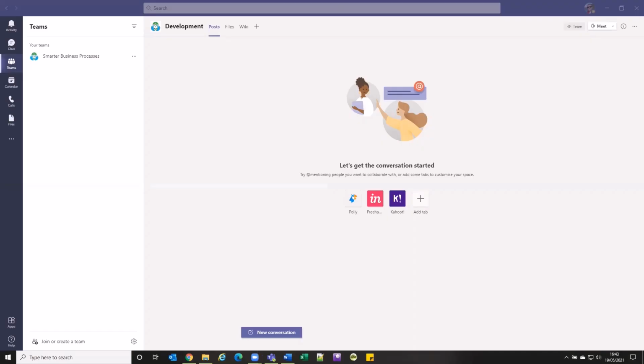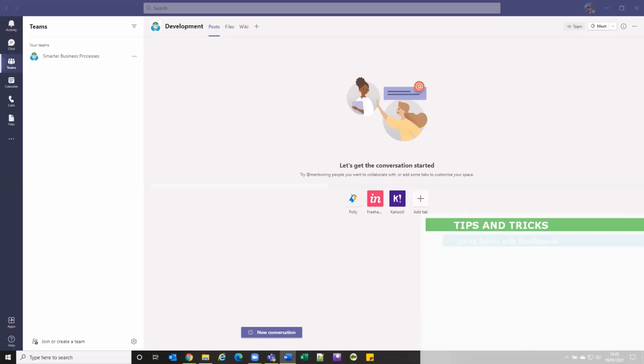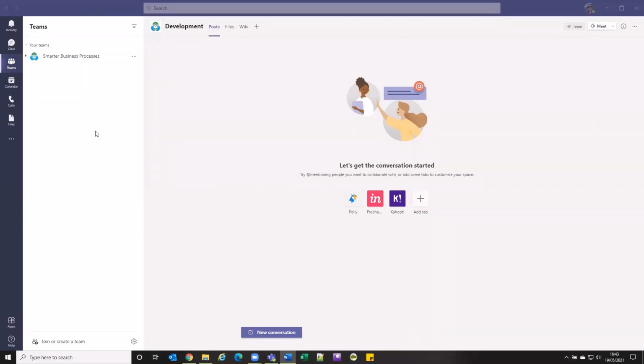Right, okay, so we're going to have a look at getting the Smartsheet data resources over into Teams. As we know, Teams is very much on the rise at the moment, and it offers some really useful features that allow us to bring information from other systems, such as Smartsheet, and to display that information directly within the Teams environment. Okay, so for anyone that's not familiar with Teams, what we're looking at here are the teams themselves that we're members of.